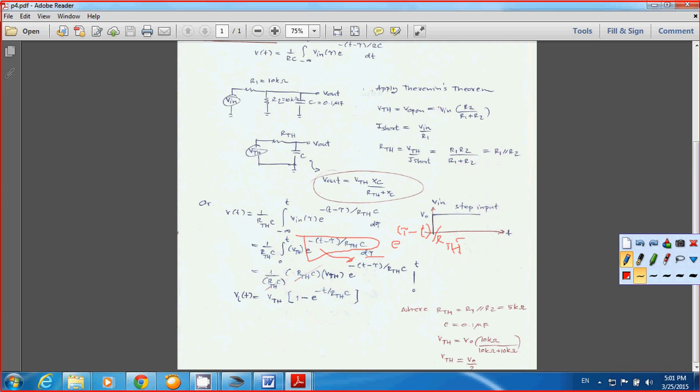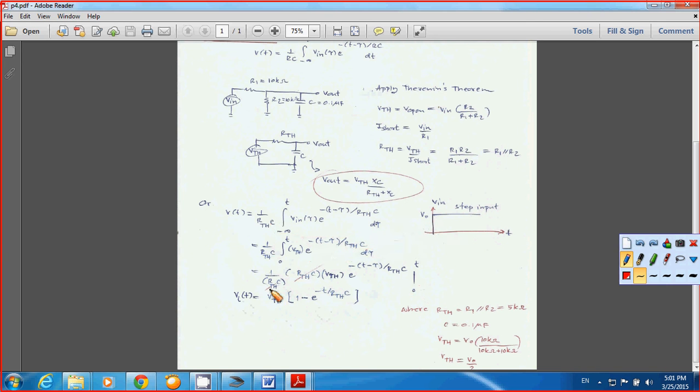Okay, that's why I don't have a negative sign here, and it still becomes the same. You take the limit from 0 to any particular t, because when you're talking about a step function here, you have the input voltage starting from t equal to or greater than 0, so I don't need to put the limit from negative infinity. I just change the lower limit to be 0.